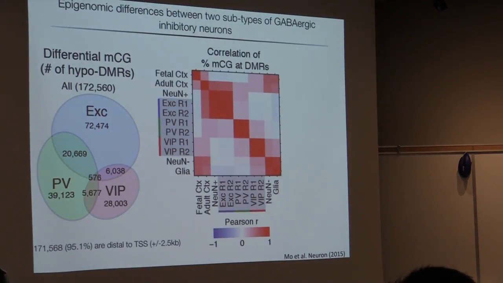But if you look at the differentially methylated regions that occur in these 3 cell types, these 2 inhibitory populations are actually as different from one another as they are from the excitatory cells. That's really surprising. These are sending inhibitory signals to dampen the excitatory output of these cells, but yet they're doing it, at least in terms of their epigenome, very differently. The genes are very different from one another transcriptionally, in methylation, and chromatin-wise, which we weren't able to look at before. This just shows some of the correlations that you get that were unexpected.